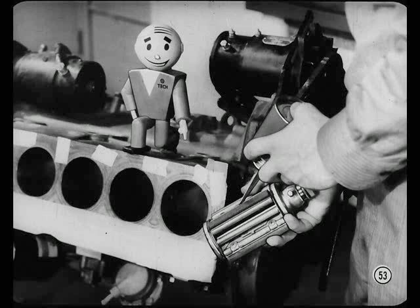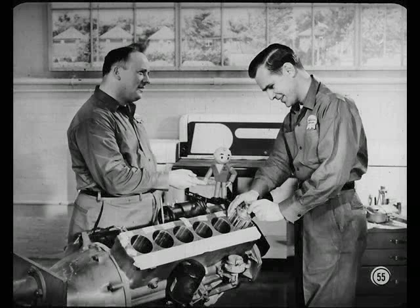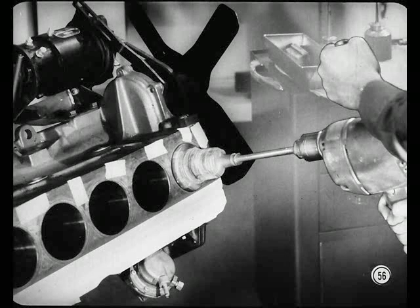Douse the cylinder and hone with honing oil — don't use any other fluid, Larry, or the results won't be right. The hone marks should cross at a 60-degree angle, and the crosshatch pattern should cover the entire surface of the walls. Set the hone for a very light cut for your first attempt so we can check the crosshatch pattern before you remove too much metal. Stop after a few strokes and wipe the bore clean. Take about one complete stroke every second — smooth, even, and full length of the cylinder. Don't ever let the stones go more than half an inch out of the top or bottom of the cylinder.